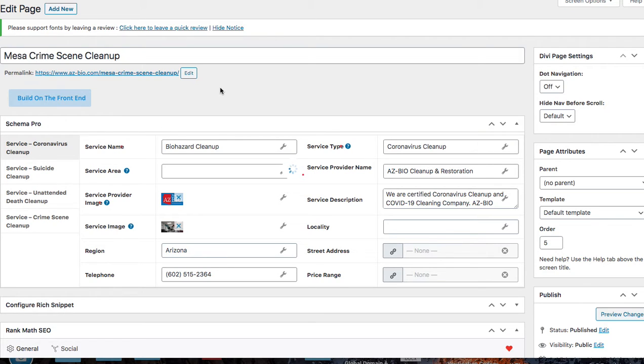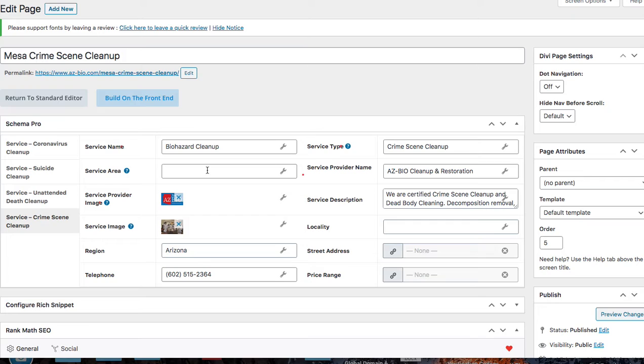I've already got these set up into 4 different groups, but this one is the crime scene cleanup. So we're going to bring it down to here, click this one, and you're going to see everything is kind of spelled out there to a degree.